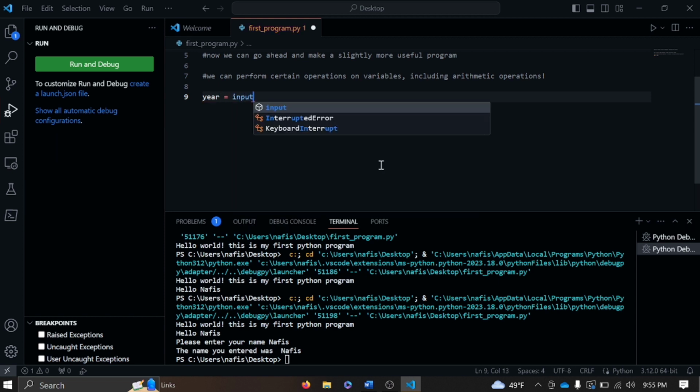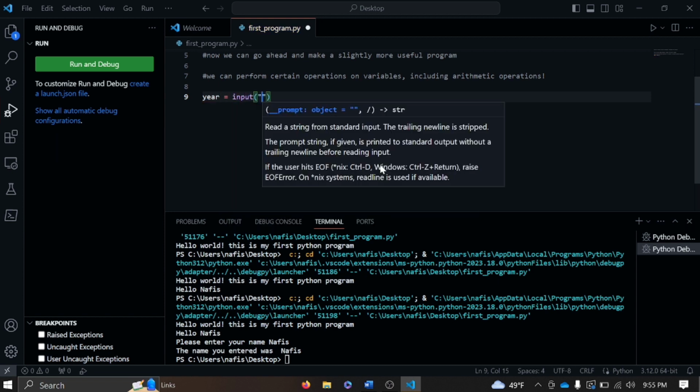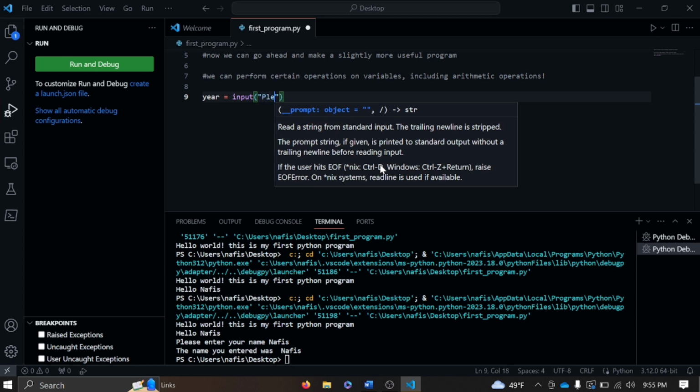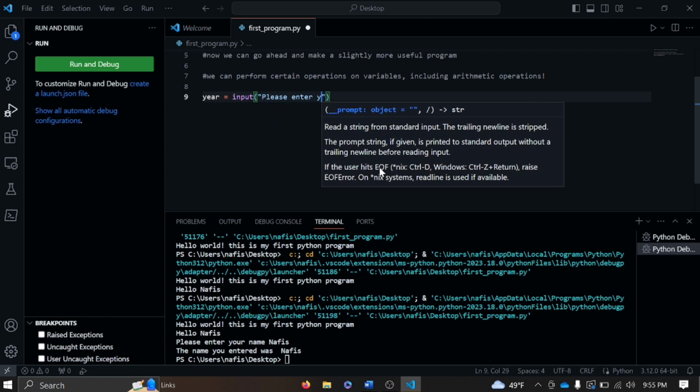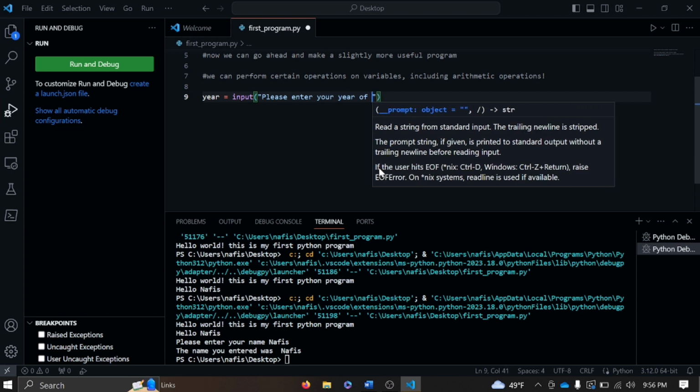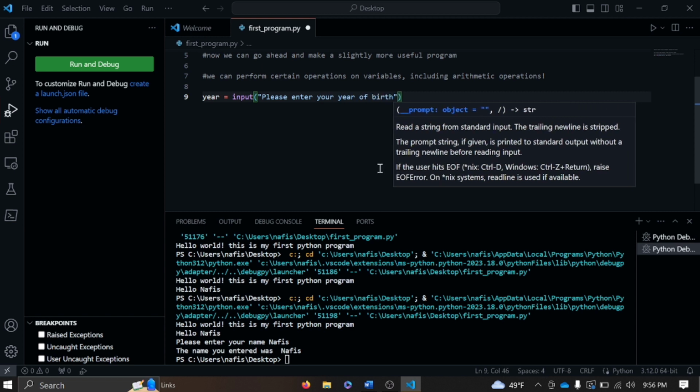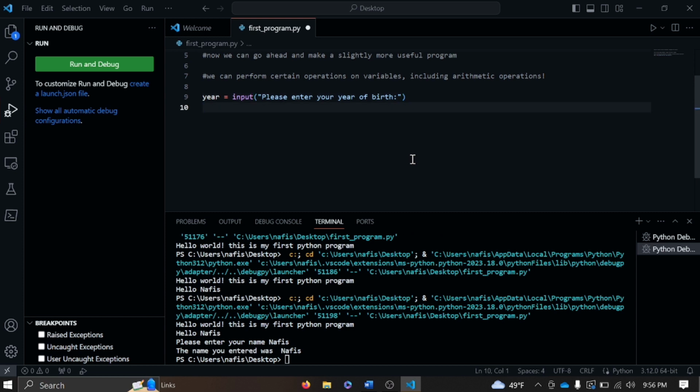So now we're going to input year is equal to the input, quote unquote, please enter your year of birth. What we're going to do here is have you input your year of birth, input the current year, and it'll figure out your age.